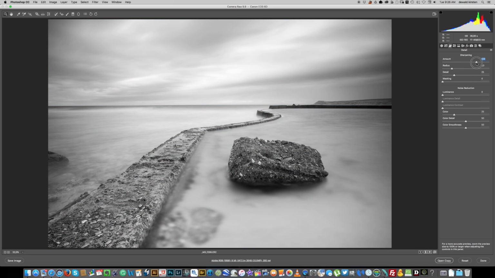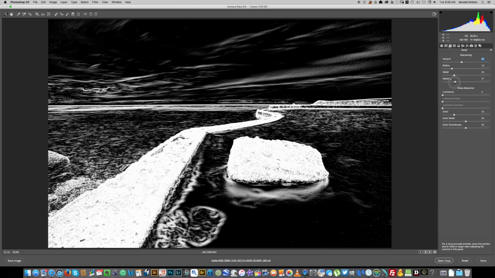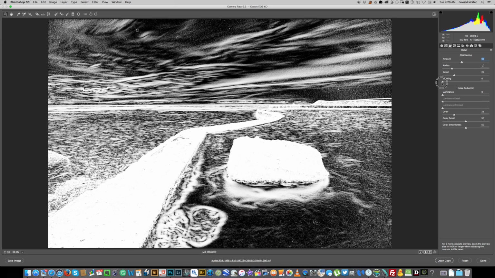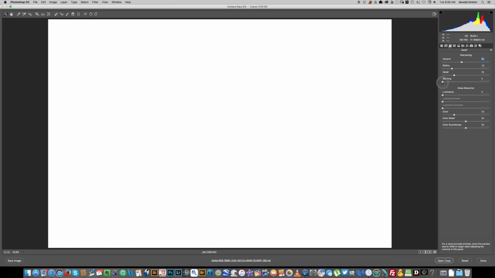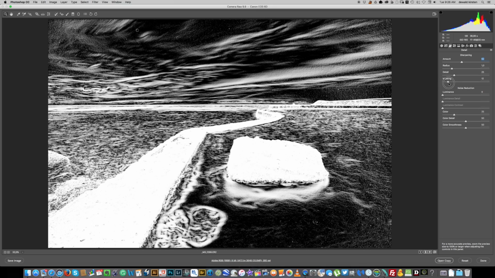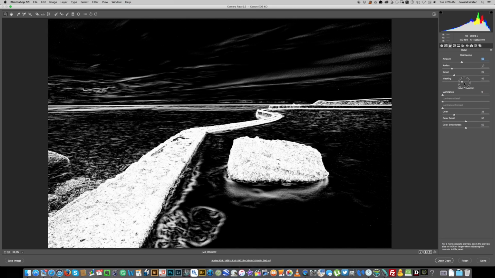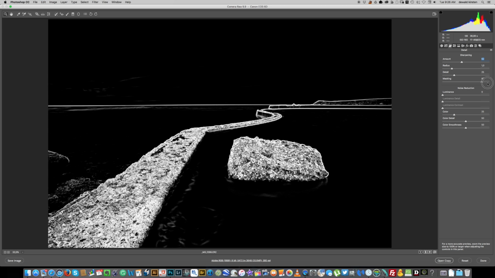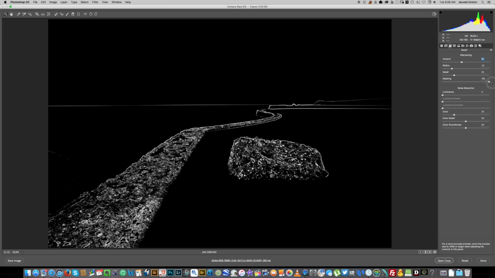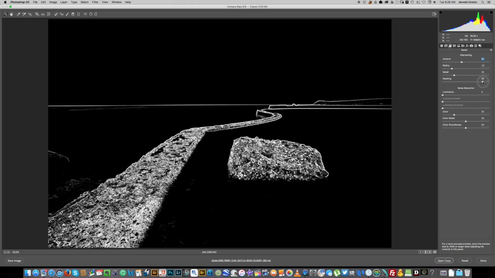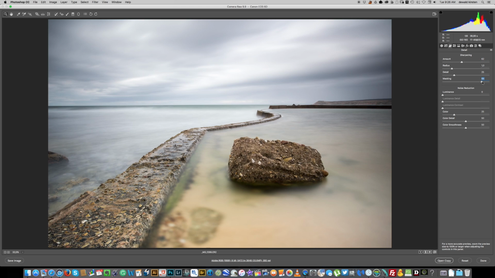So if you want to play with your sharpening, this will only show you the pixels where the sharpening will be happening. And the most important part is the masking feature. This will show you the edges where sharpening is being applied. So this is applying to every single image, and as you move it to the right, it will slowly start taking away, so you can see exactly where the sharpening will be. Right up until 100%, it's only those little fine edges that will get some sharpening added to it. I generally do this at about 85%, so that's fine.